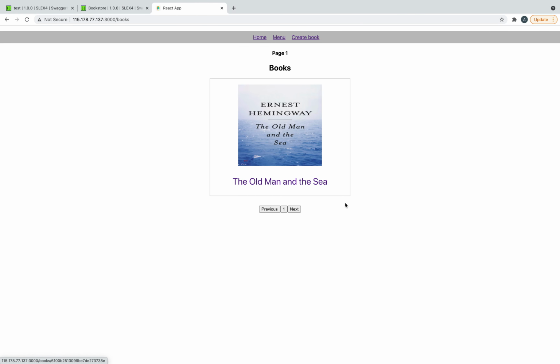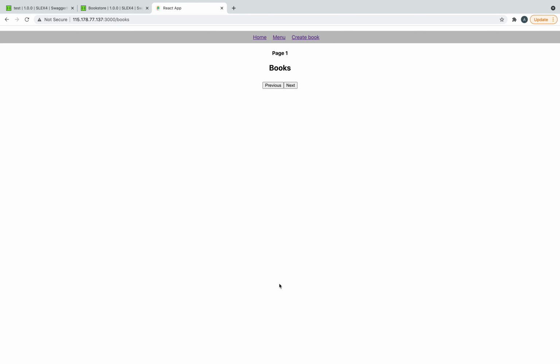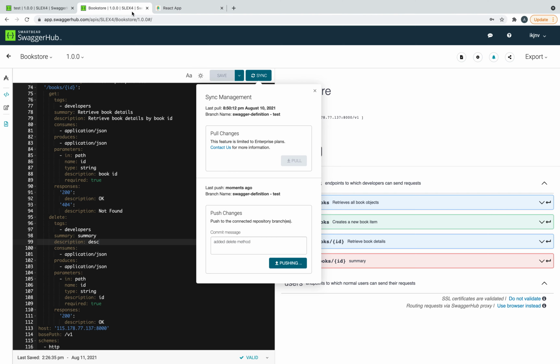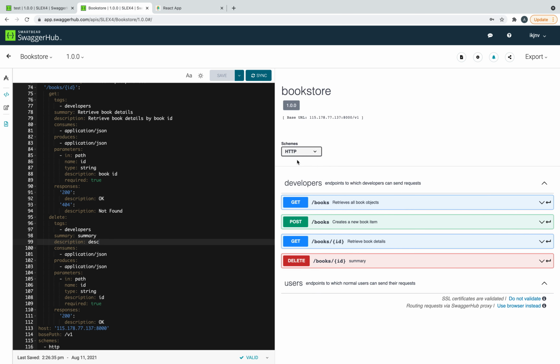Yeah, as you can see, I have only one item and I want to delete this. Yeah, as you can see, I have successfully deleted my book item, which means all the methods are now working properly in my definition file.